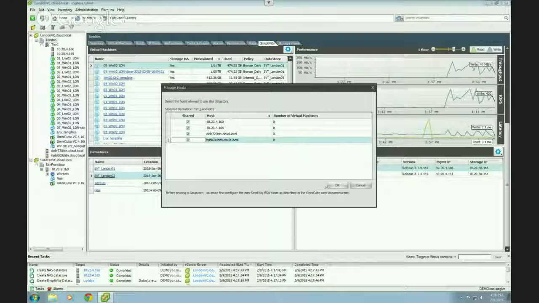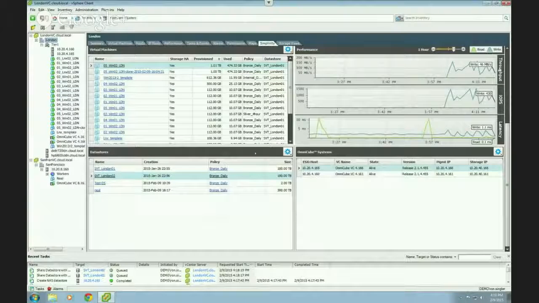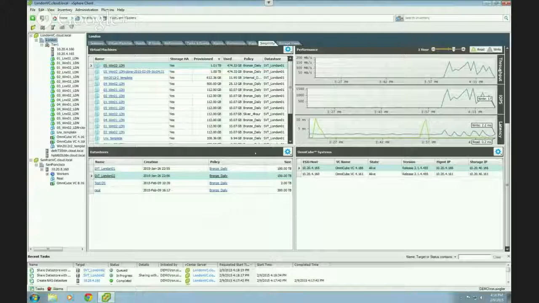Check the box, click OK, and we'll let it know that yep, they're configured correctly. At this point, we go off and set the export permissions, since the data store is already created, and automatically mount this data store on those external or legacy hosts. They storage vMotion over to our data stores, and they get all of our features and functionality, even though they're using CPU and memory from what we call compute nodes.